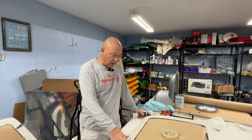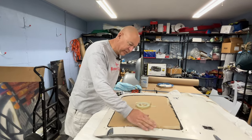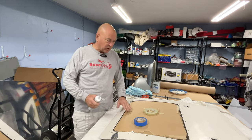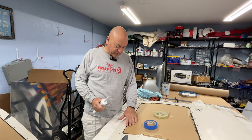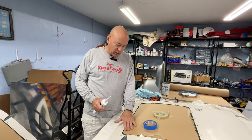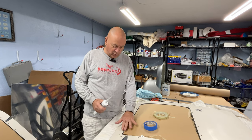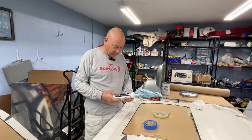So what we're going to talk about here today is sealing the plexiglass to the fiberglass door frame. One of the things I've always been frustrated with, and I know I'm not the only one out there, is that no matter what we use to seal the fiberglass to the plexiglass, they have different temperature coefficients, so they tend to crack over time. You end up with a little line crack.